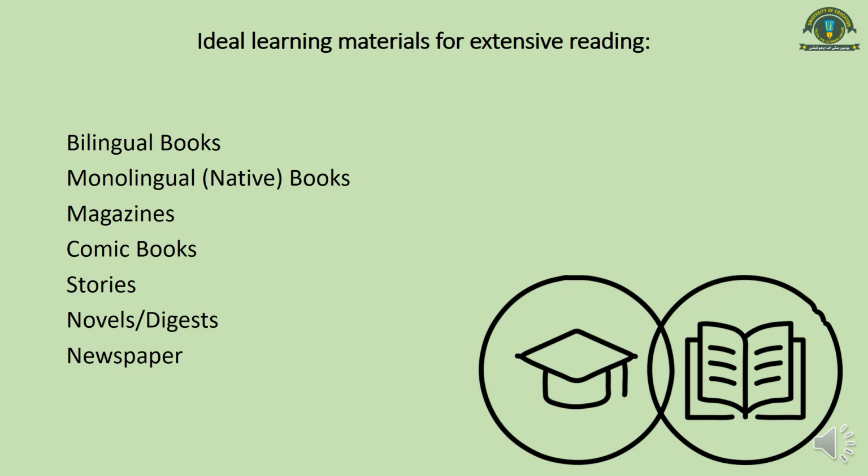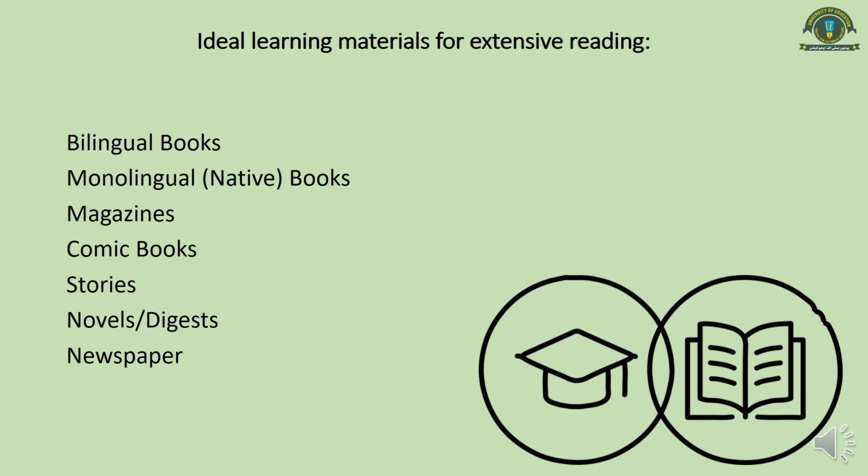We read magazines for the sake of fun. For example, when you go to the barber shop and there are certain magazines, or if you are visiting a doctor's clinic, you find magazines or certain digests there. You start reading them to spend your time or to kill your time. Comic books are for your extensive reading. You just amuse yourself. Stories are there to amuse you. You're not reading for some examination. You're reading for your own extensive reading, your pleasure, your fun.